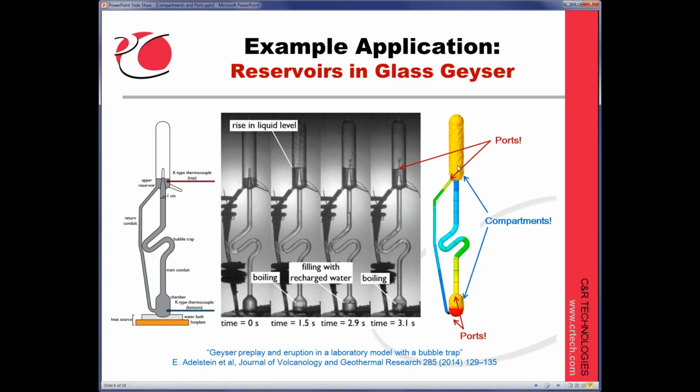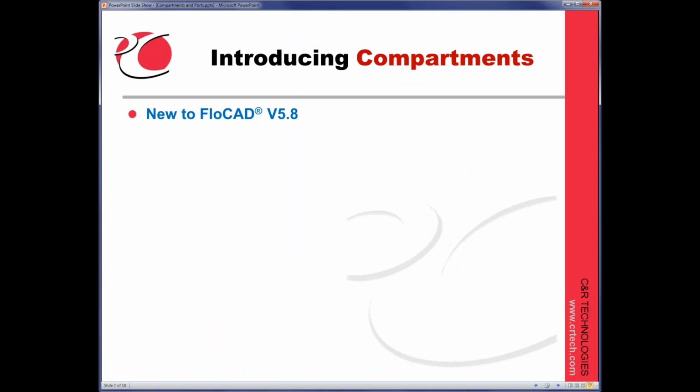I could draw an arrow over here, but it would just look like I'm pointing at the volume there instead of the inside. So a port can be on the edge and it can be in the middle, but it's a way of telling the code where the entrances and exits are to these compartments. So with that, hopefully you have enough to be introduced to what a compartment looks like.